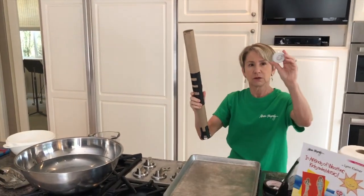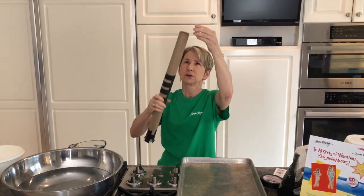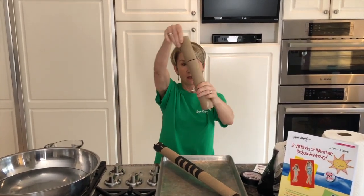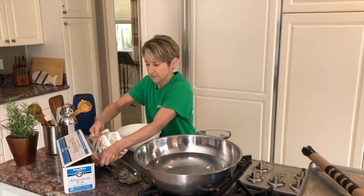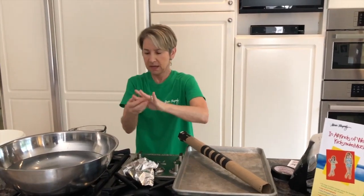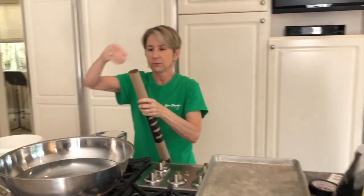I found some juice caps that fit perfectly. This was a great find because I love the little metal sounds when they're tapped. So we're going to tape the tubes together. You could also tape toilet paper rolls together for your rain stick. Then we take our tin foil, cut a piece, and roll it up into a ball. You're going to get a whole container full of tin foil balls, and now I'm going to fill the tube with them.